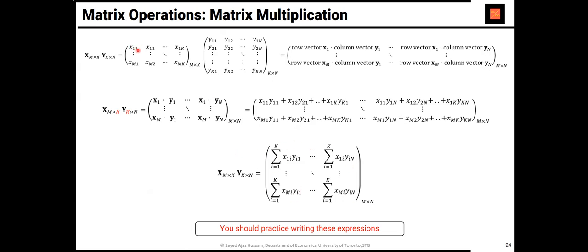So I urge you to remember that these are row vectors and column vectors. I've done that for you here. If you now expand, if you actually carry out these operations, which I've done for you, you will notice that here's the inner product of the first row vector of x with the first column vector of y. I've done it for you. You really want to go through these notations and make sure that these are right. Maybe I made a mistake. I'm human after all. Here's this expression right here. So you want to make sure these things are right.